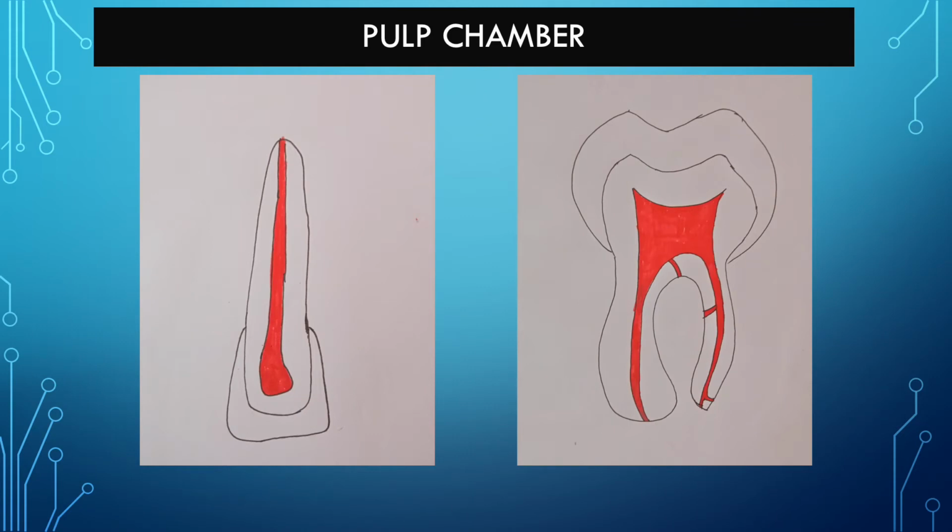Now, we'll discuss the pulp chamber. So, the pulp chamber in anterior teeth gradually merges into the root canal system, and this division becomes indistinct. But in multi-rooted teeth, this distinction can be seen. That is, a single pulp chamber will be there, dividing into different root canal systems, and each tooth will have a different number of canals. It's not constant. And the number of canals can also vary from 1, 4 or even more.